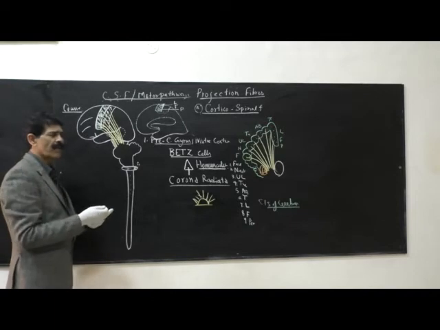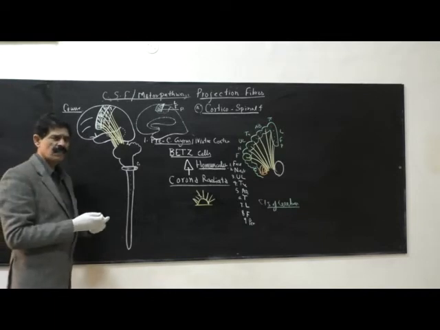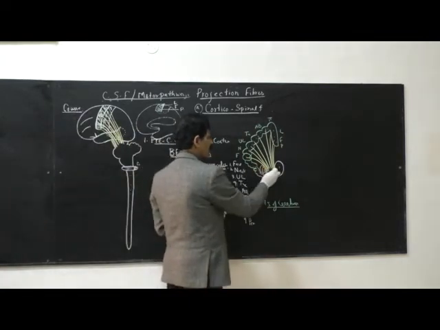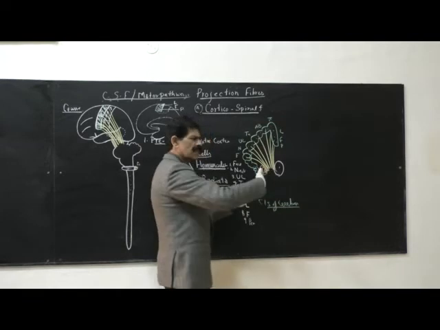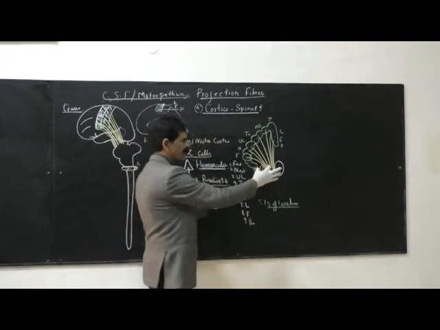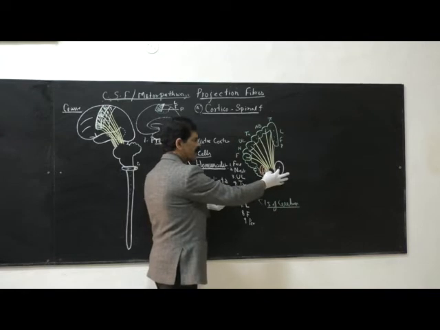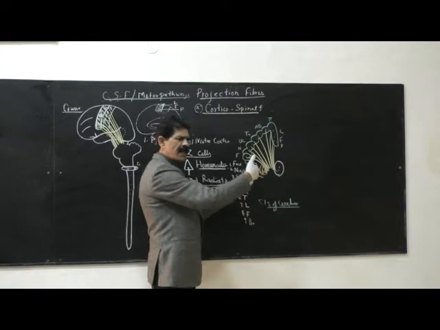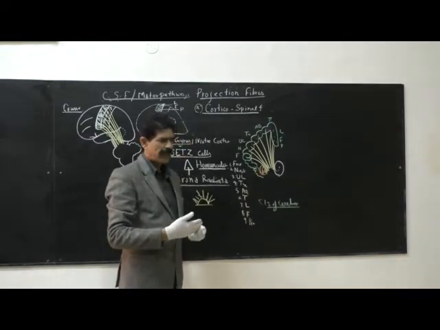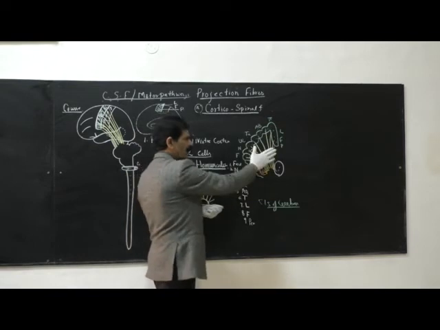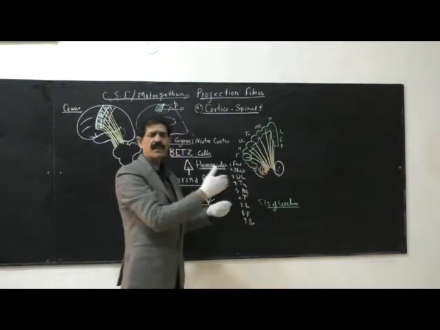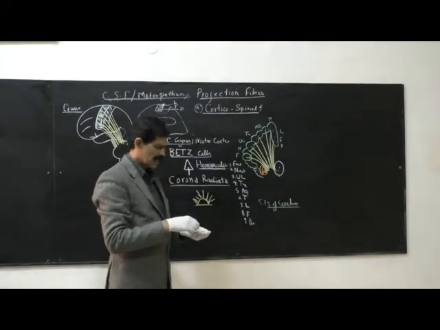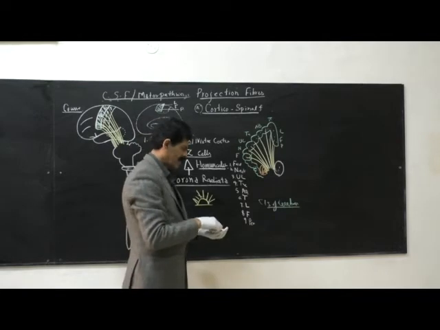They become very narrow and very compact. When they are between the thalamus and the lentiform nucleus, they become compact. Plus, in order to adjust in a very narrow gap between the thalamus medially and lentiform nucleus laterally, these fibers twist at a 90-degree angle. From coronal, these fibers become sagittal in plane. And as these fibers descend, they become very, very compact.